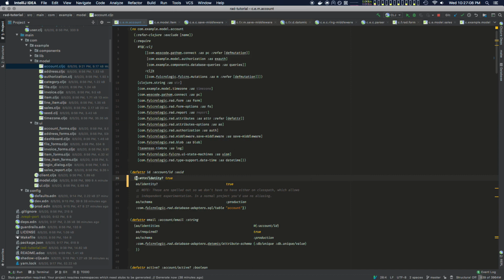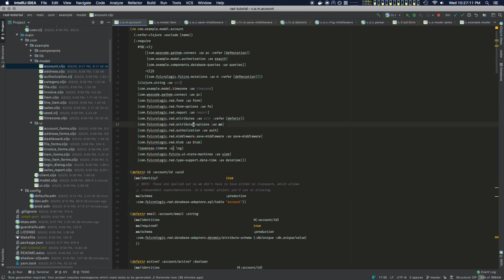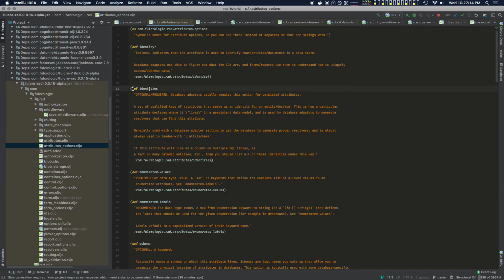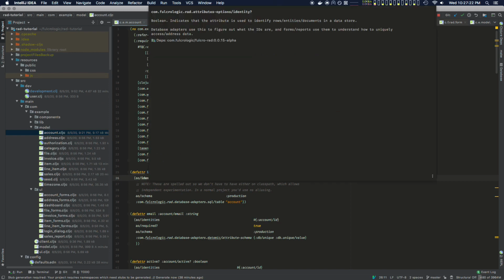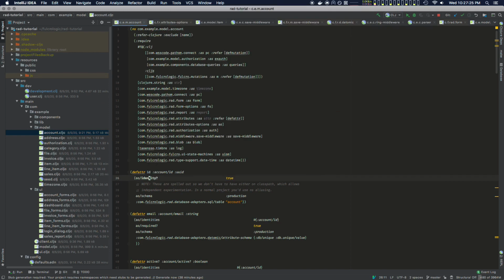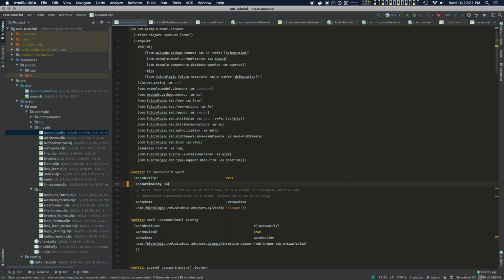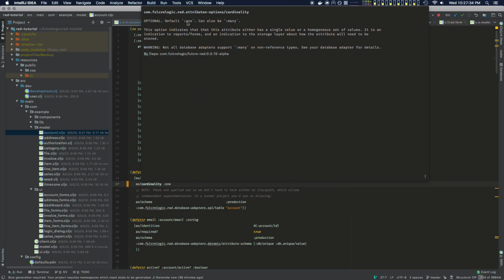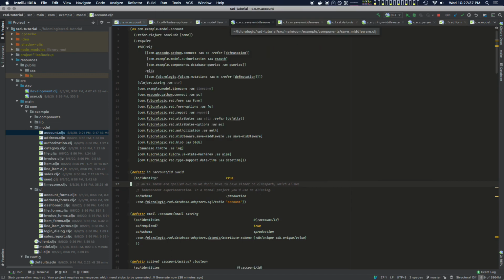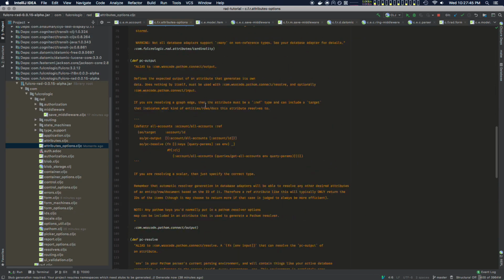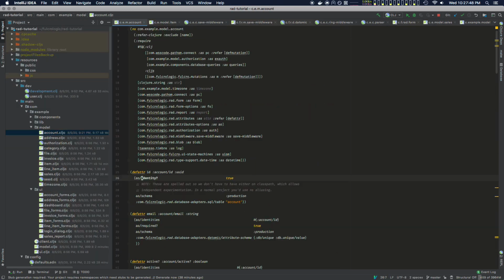So instead of doing that mess, what I did instead was I created these namespaces, and they have nothing more in them but defs of a var that are the keyword you want to use along with a doc string. So you can get a doc string. That's really what those are for, and you can get completion, right? You can look through and go, oh yeah, what do I need? Oh right, I need cardinality 1 for that. And what does it take? It can be 1 or many, right? So that makes it a little easier to discover things. Good idea to just read this entire namespace, just understand what's available. Same thing with any of these options.